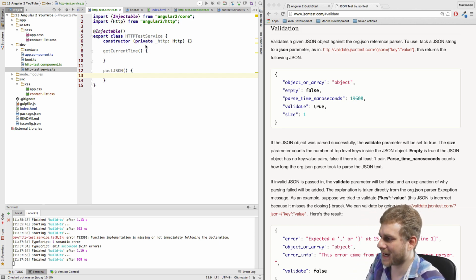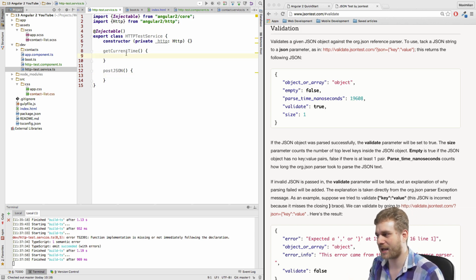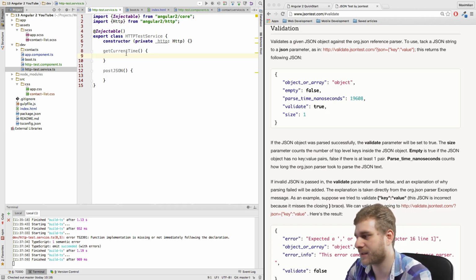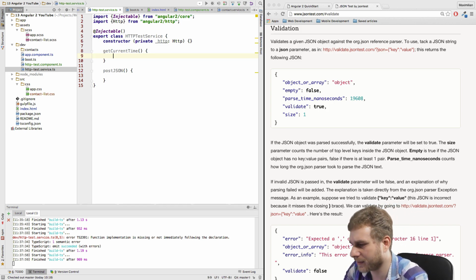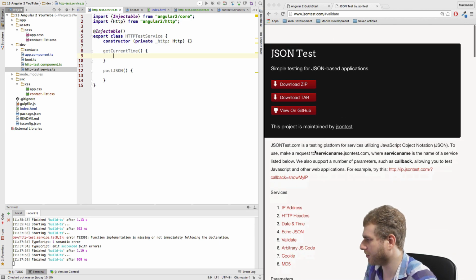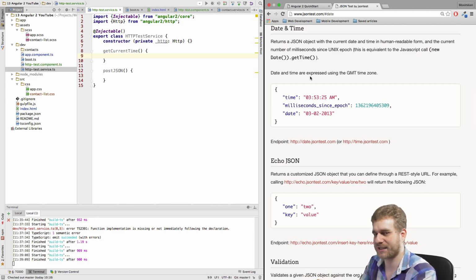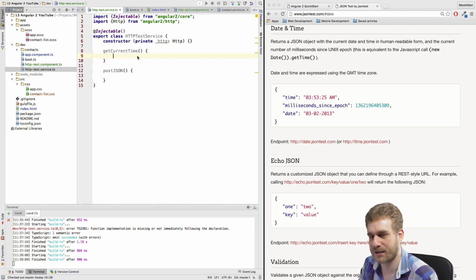And obviously now I could pass some arguments to those methods, and you probably would do that if you call it from a component where you might have some logic which defines what to post or get. But as this is just a little example and it is not about passing arguments, I'm pretty sure you know how to do that. I'll just use dummy values which I create here in my service. So let's start with the get route. As I said, I'll be calling this date and time route here, and all I have to do is somehow send a GET request there and get the response. I don't have to provide any arguments.